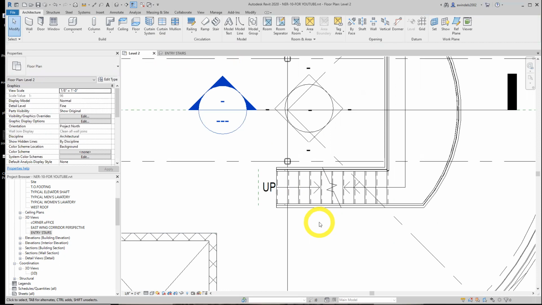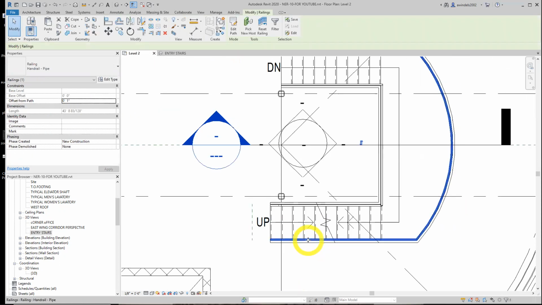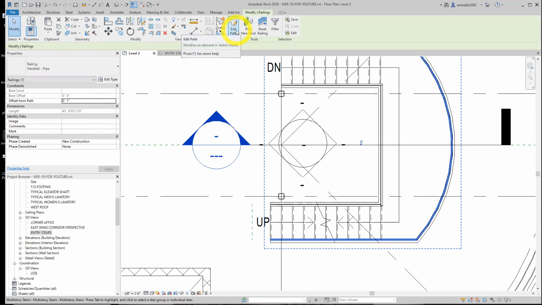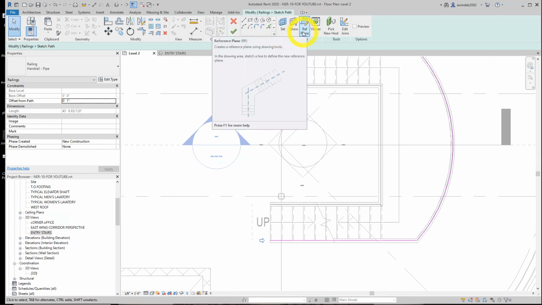And on the picture on 503, we're going to select the railing. This is what it'll look like. Hover on it. It'll say what railing, what type it is, handrail pipe. There's a few ways to get to this. So once we select this, our contextual prompts come up, and edit path is what we want here. It's a new one, modify railings, edit path, a new command for us. And we have our typical drafting commands, and we can draw reference planes in sketch mode. Remember, when you leave sketch mode, your reference planes will disappear, but they only stay in your sketch, which is nice to know.